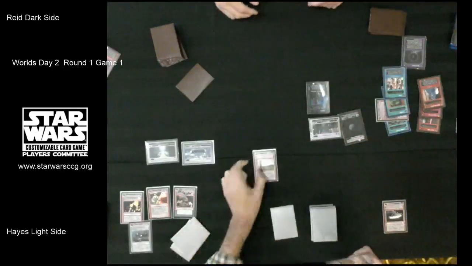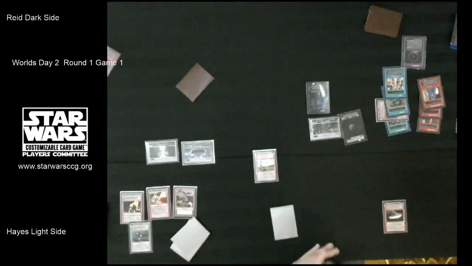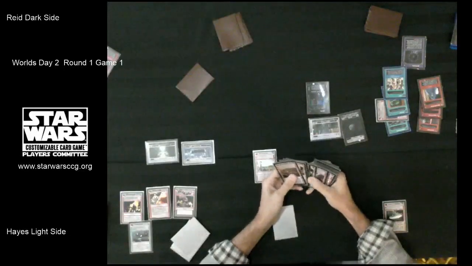Okay, so now that Reed has a force available to him, he's hooking that one on there. Looks like Hayes finds his Wisa and then goes ahead and plays that.